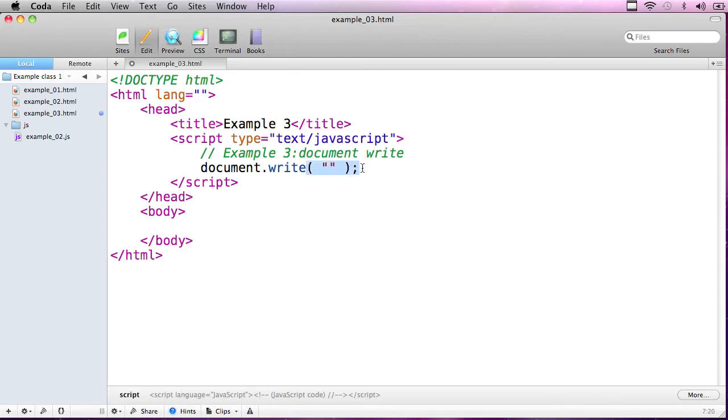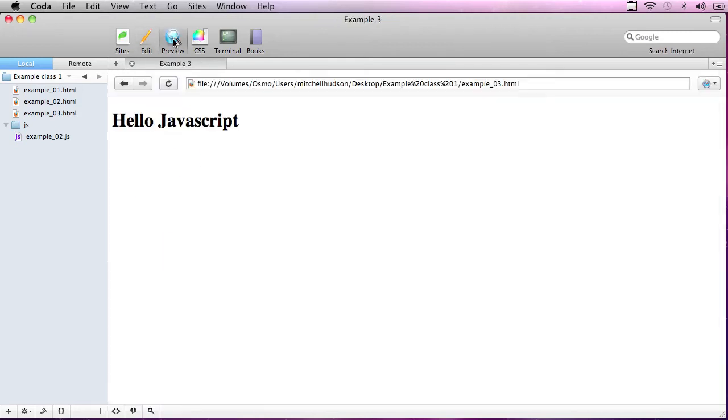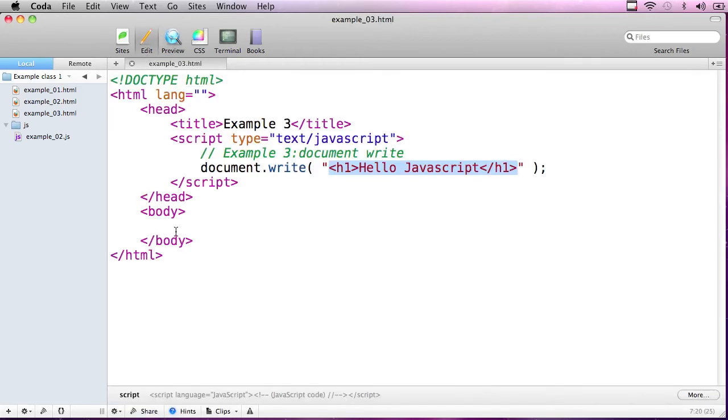I have to have the parentheses here, right? So I'll write in there, and I'm going to write an H1 tag. So there's my H1 tag. I better make that a closing tag, right? And then I'll say, hello JavaScript. So there's my document.write. Here's what I want to write into the body tag. And we just saw a minute ago that there was nothing inside the body tag. It shouldn't display anything. Let me save this. And now I'll preview. Now you can see my document displays, and it's got an H1 tag in the body of the document, which we don't see here, but was generated via JavaScript.